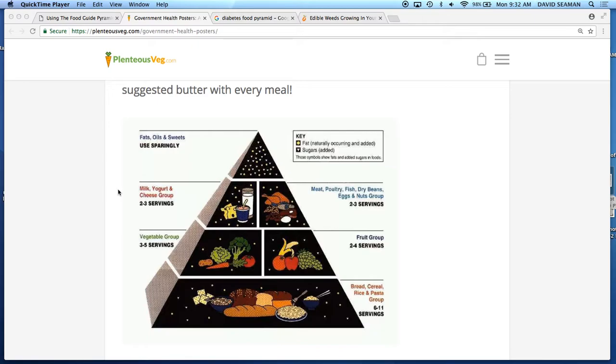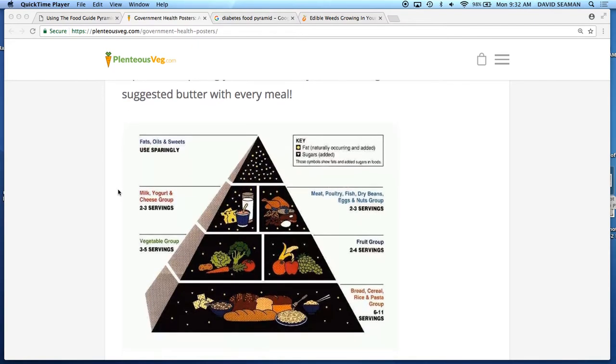the food guide pyramid. So here is the pyramid, and notice what rests at the bottom. What rests at the bottom is bread and also refined grains. So bread and cookies can be viewed as being the base of this pyramid. And they want us to eat 6 to 11 servings of bread, cereal, rice, and pasta per day. And many of the recommendations would say out of the servings of grains, at least 3 should be whole grains, which means that permitted are many refined grains, which is just absolutely shocking.